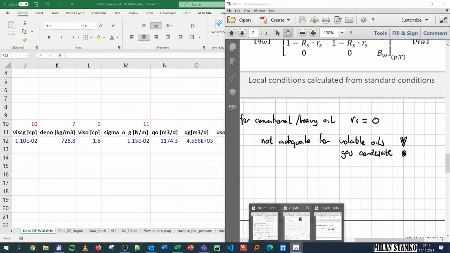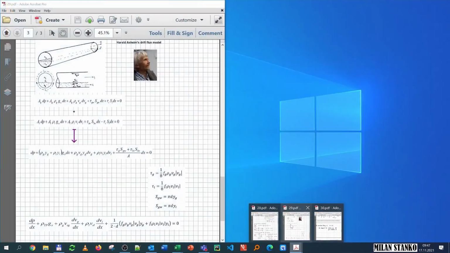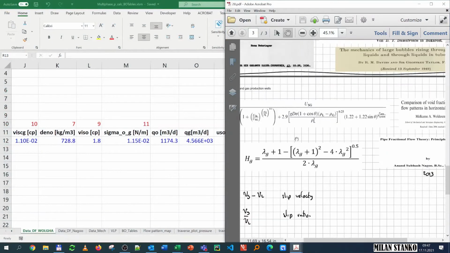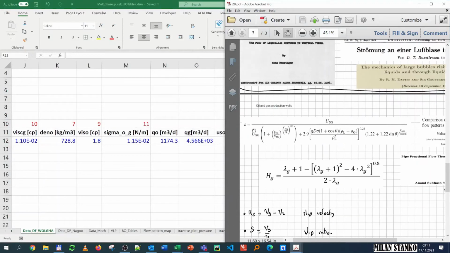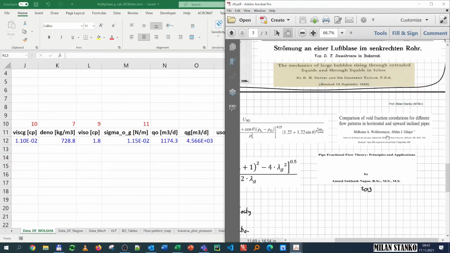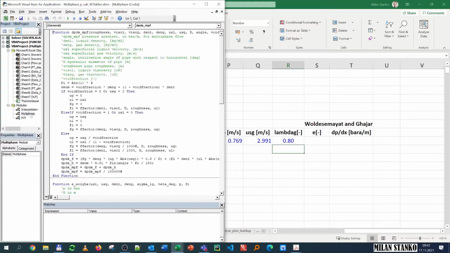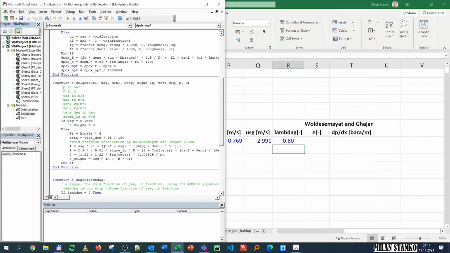So if we consider the slip, we're going to be using, as I mentioned, the expression that was given also in video 28. That is, a void fraction is this ugly function, that is the pressure of the system, the densities, and here you need the sigma, which is the interfacial tension, and that's why we have it in our black oil tables. Okay, this expression by these two researchers. So this I already also programmed for you in VBA. So you go here to multiphase, and this expression, Volga. I call it Volga for the first three letters of the authors.